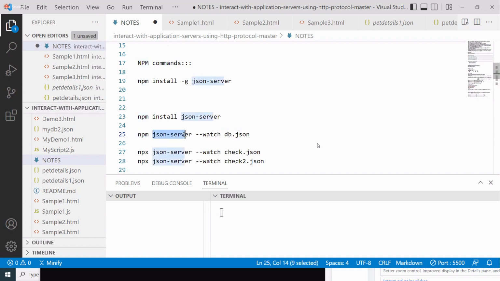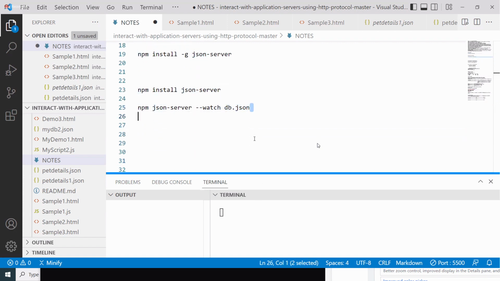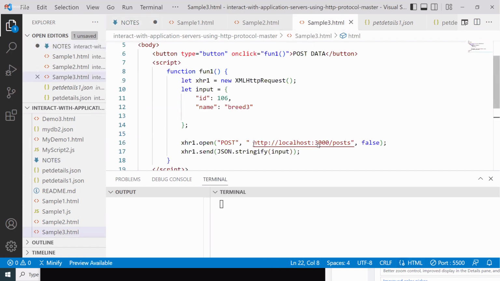So npm JSON server, json-server --watch, and then you can give your local file name. You will get that link, where it will automatically convert into an HTTP link. By that link, you can use the Postman tool and test your data. Same thing I have tried. Okay, my last try. So this is enough. And moreover, my input is in the form of key value pair.